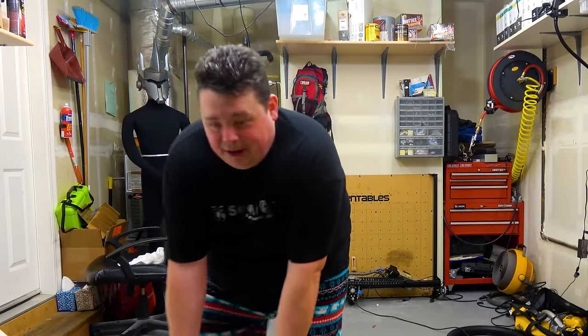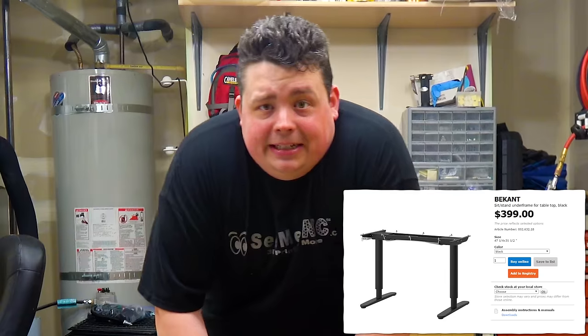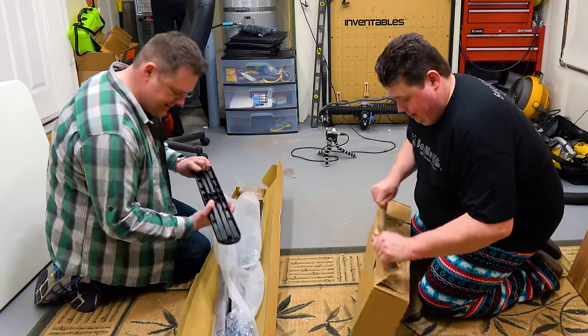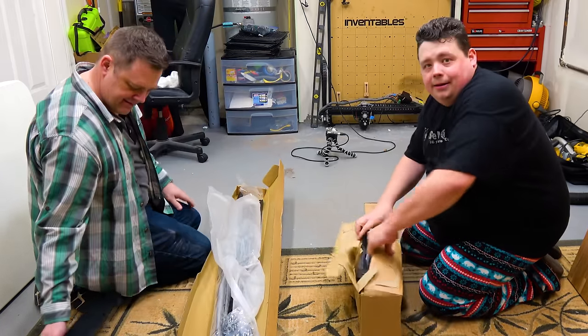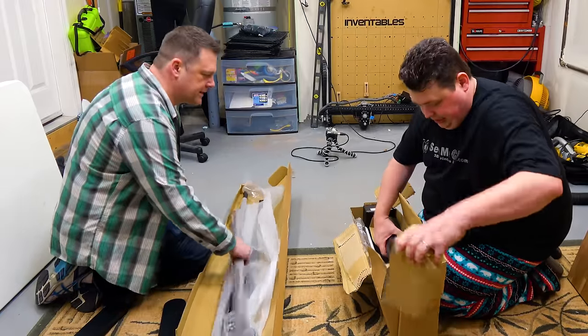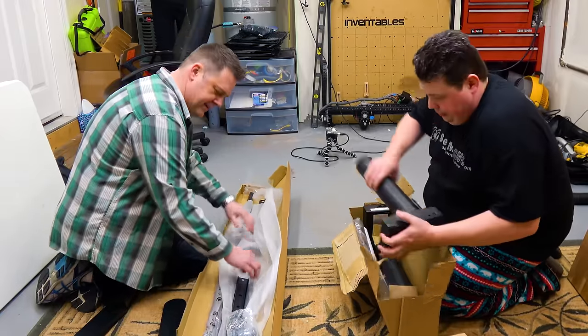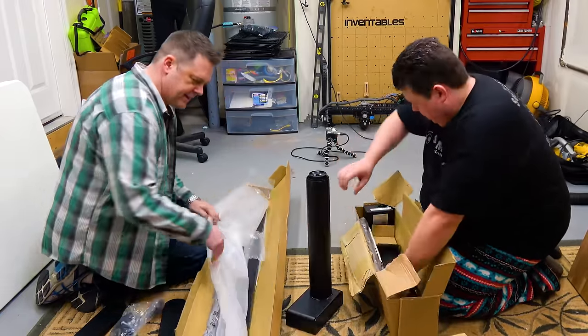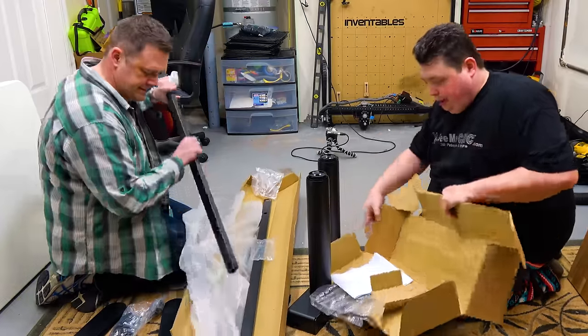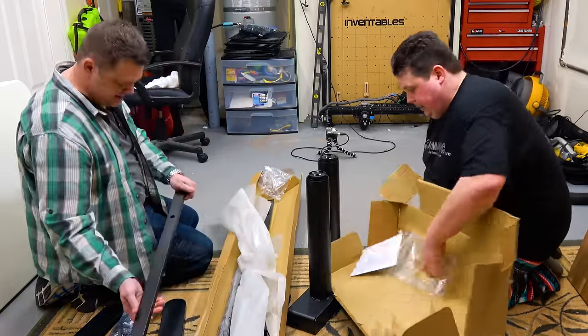God, this is heavy, dude. Oh, wait. The Bacant. It's the Bacant. Okay, I think this is the go parts. Yeah. That looks like a go part. It looks like it contains a motor. A motor. All right. Fancy.